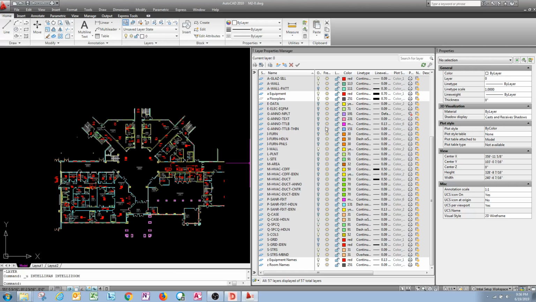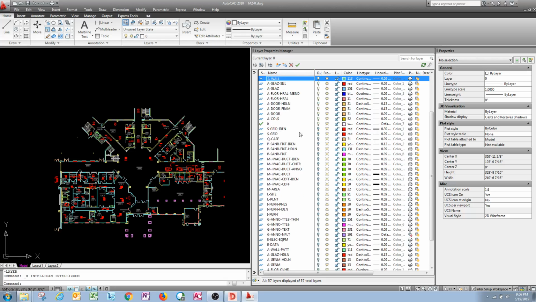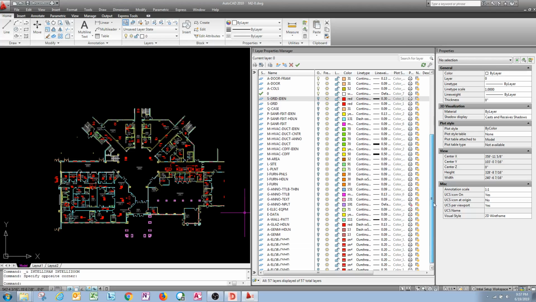That's not what we want to do. All the items that are off, I'm telling you wrong. Let me backtrack a little bit. All the items that are off, we want on, and all the items that are on, we want off. But the easiest way to change out the things we care about: we want to hang on to walls.